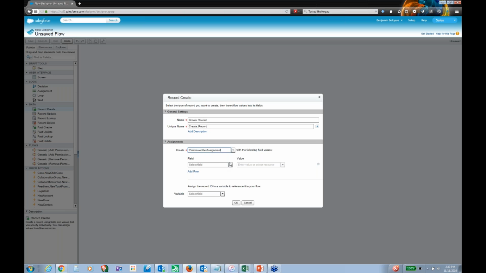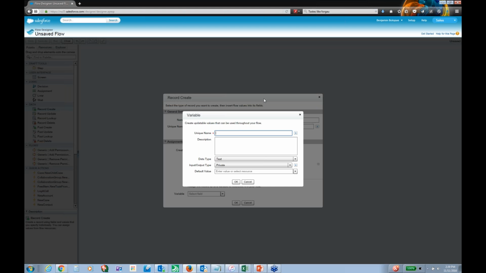So we've got two fields on every permission set assignment record, the who and the what. So we've got to say field number 1, standard field. It's either going to be the assignee ID or the permission set ID. We want to leave these as variables because it could be used by anybody, right? So I'm going to say the assignee ID, and under value, I'm going to hit the drop down. I'm going to say create new variable.